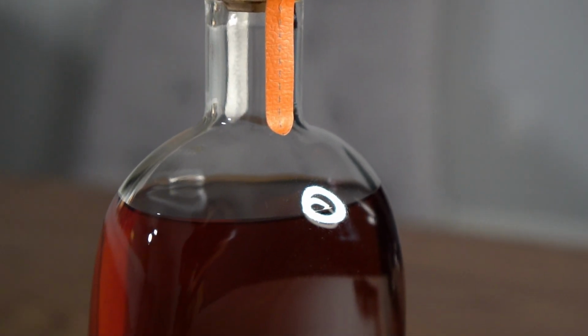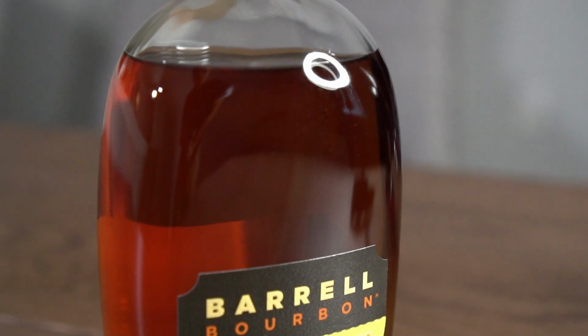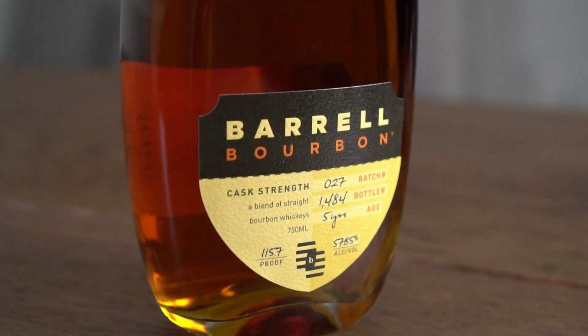And even the cask strength, right? This is the cask strength, and I see those on shelves one day, and then we go to the liquor store 3 days later because we hunt for stuff, and it'll be gone. So clearly there are people that know. Barrell's onto something. They really are. They know what they're doing, and there aren't many brands or labels that do what they do in terms of grabbing everyone's stuff and really drilling down on the taste that they want for that barrel. They put a target on the wall and they're like, we want to get there. These guys are nailing it. I like it. Definitely worth a try. I'd buy it again.